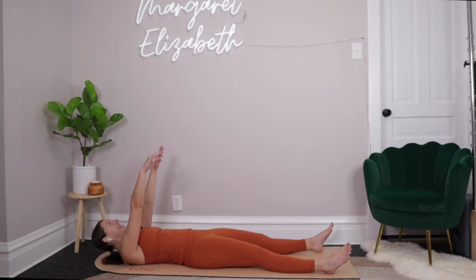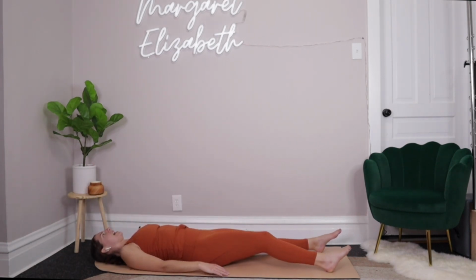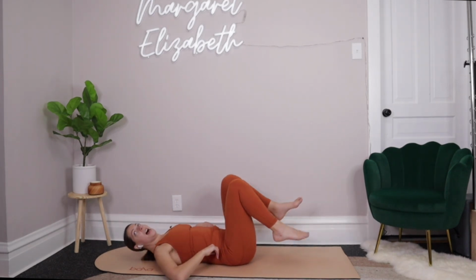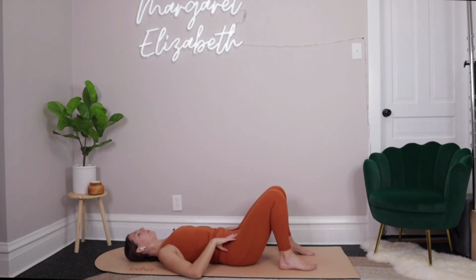Shoulder blades go down, head goes down, arms reach back. Big inhale, let the back arch off of the mat. Awesome, and then exhale, you can bring your hands down by your sides. I'm gonna bend my knees and scoot forward just a little bit, okay? Your head will stay down, your shoulders will stay down, hips stay down as well. Feet stay down too. Actually, let's just start right there.